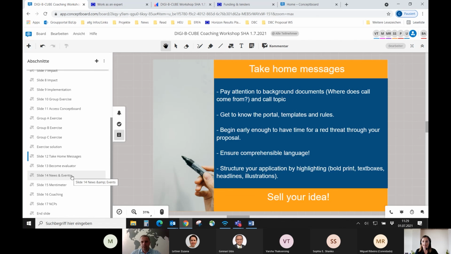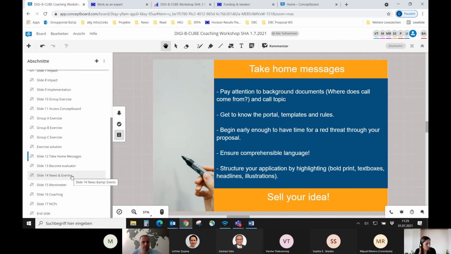So really from the abstract, from the first description of your project idea, over the development of the proposal until the submission. Of course, there need to be more persons to have all the expertise collected to develop such a proposal, but choose one person who is responsible to remind the partners. We need that contact to set deadlines, to really be able to meet the deadline to submit your proposal on time.